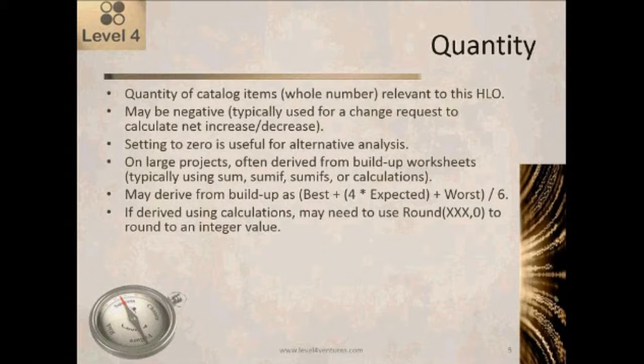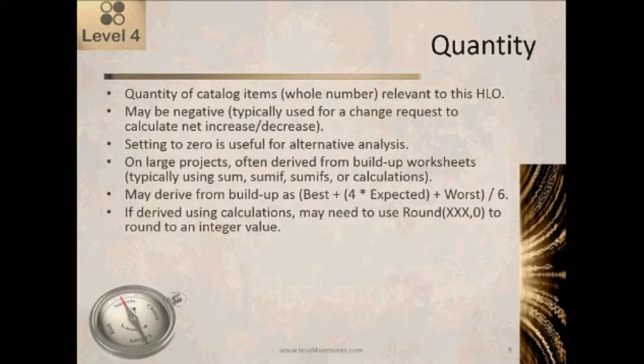You can also use sum ifs, which is basically the same as sum if, but you have multiple conditions. So in that case, let's say that I wanted to total up all of the reports that were very high complexity. I can do sum ifs, where I'm looking for a match on the word report, and where I'm also looking for a match on a complexity of very high. That would tell me how many very high complexity reports there are on the build-up worksheet. And then obviously you can do whatever kind of calculations you want. So if there's something that is more complicated than simply summing, you can do those calculations on the worksheet and carry it forward to the HLO catalog sheet.